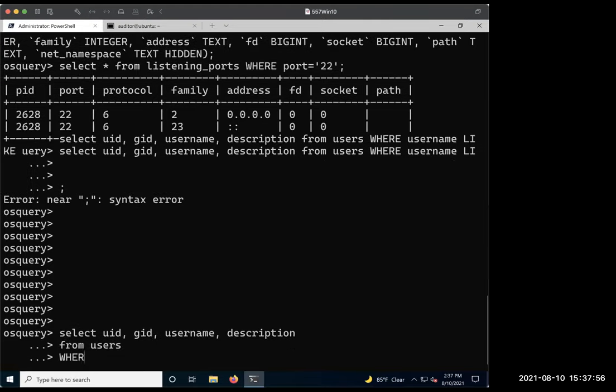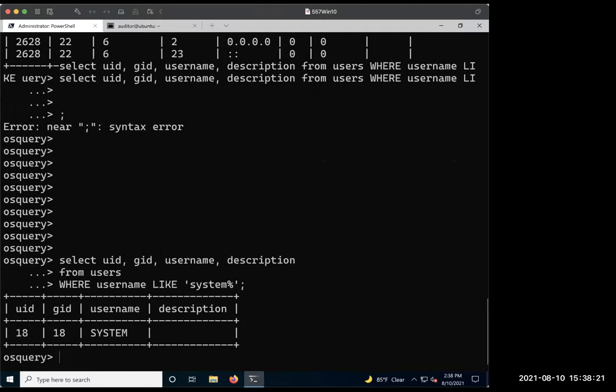And then we're going to do this where clause, where the username is, and we're going to use LIKE, and LIKE is really just so that you can search anything. I want to see where the username includes system, and the preferred wildcard in SQL is going to be that percent sign. So you're going to want to throw that percent sign in to say any username that has system in it, give me that data. Let me end that. And now I'm going to see here on this Windows box, I only have one user.